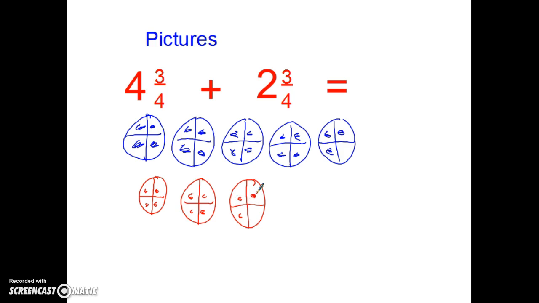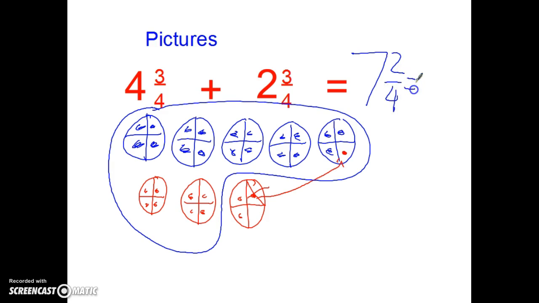Now, since I want to add these together, the first thing I want to do is see if I can group any pieces of the pie together to make a whole one. So I know if I take one piece from this one right here and I bring it up here, that now makes a whole one. So this is really gone now. I don't see another place where I can make a whole one. So I'm going to count up how many whole pieces I have. I'm going to circle all the whole ones. And I have 1, 2, 3, 4, 5, 6, 7, 7 whole ones. And my fraction of 1 is 2 fourths. And like I said on the page before, my friends who know how to simplify know that's 7 and a half.